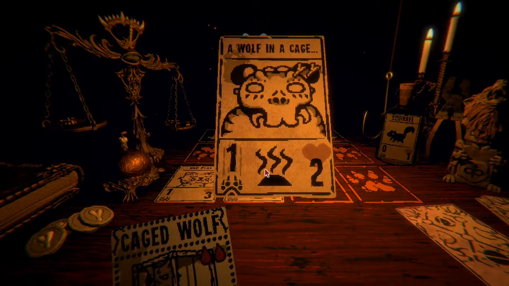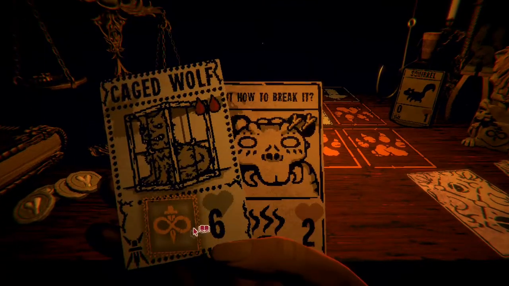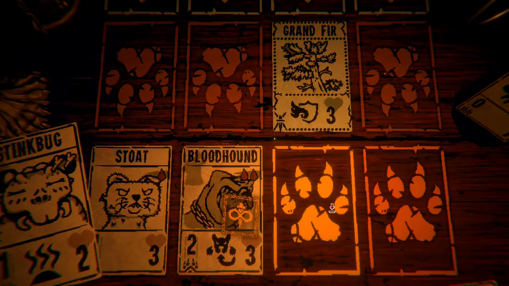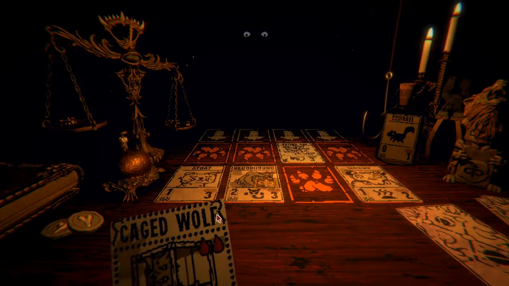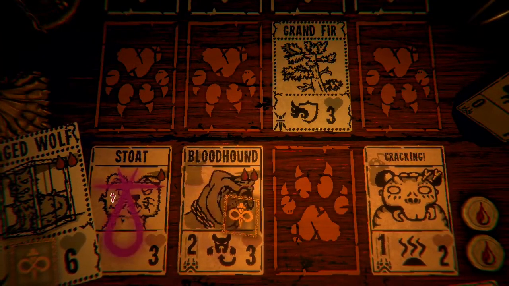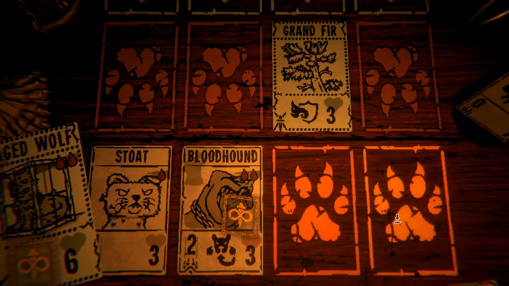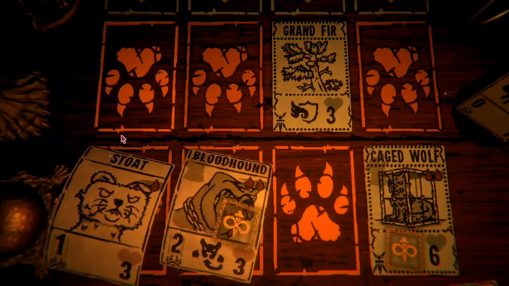All right. A wolf in a cage, but how to break it? And just sacrifice him, maybe? I'll place you. Cracking! And then I'll place Caged Wolf. Right, because you don't go away. Death again. We're good.